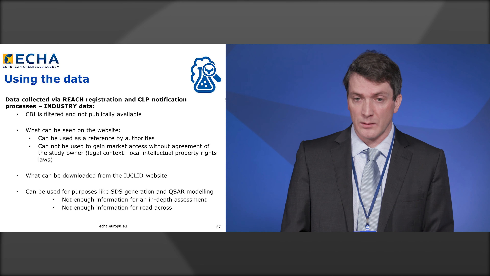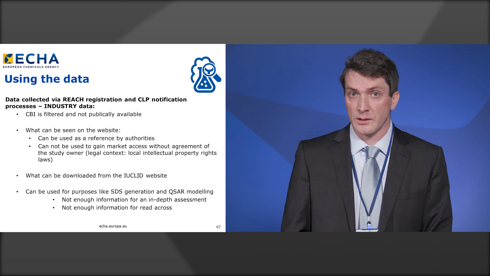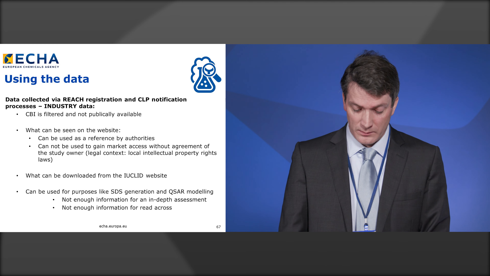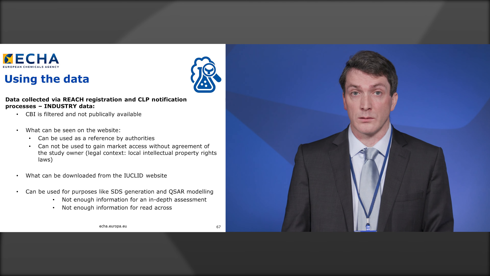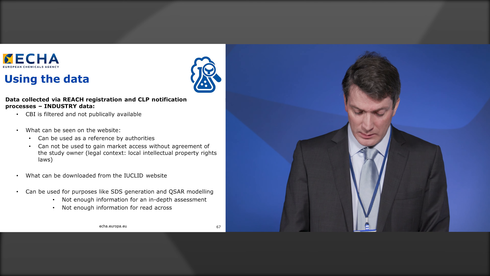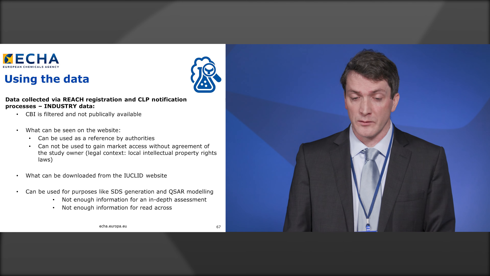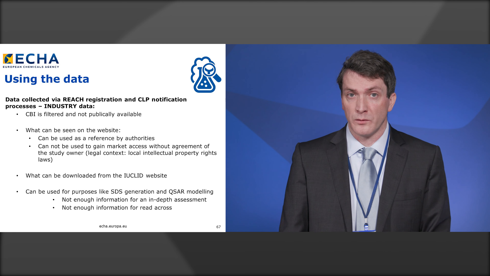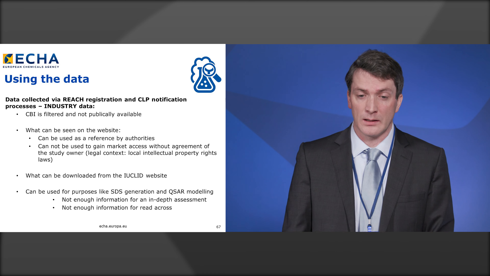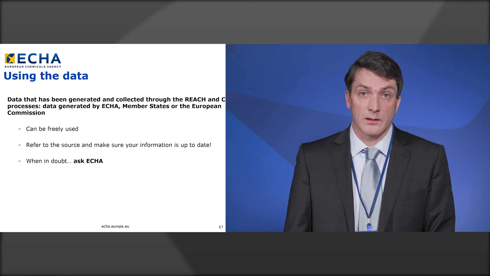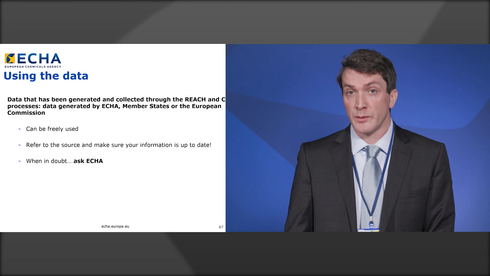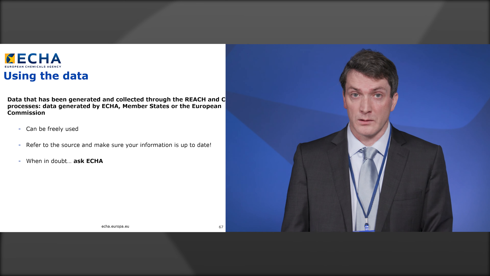All data we publish we try to make as open and transparent as possible, with structured information fully downloadable wherever possible, and this is being rolled out across more data sets as our policy develops. You're free to reuse the data, but some of it — for example REACH registrations and CLP notifications — comes from industry, so the ownership still lies with the industry who submitted it. You can use it as a reference, but you can't use it to gain market access without the agreement of its owner. The IUCLID dump file has been stripped of intellectual property data in addition to confidential data — sufficient for QSAR modeling but not for a full regulatory submission. Data generated by ECHA, Member States, or the Commission can be freely used — please refer to the source and ensure the information is the latest published version.